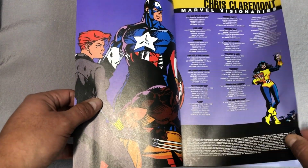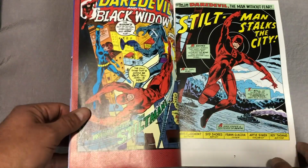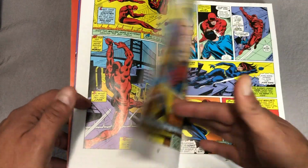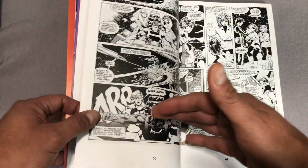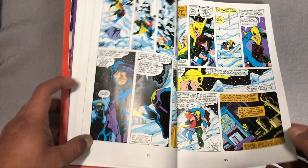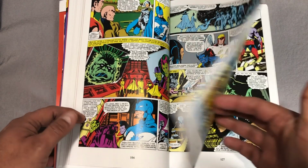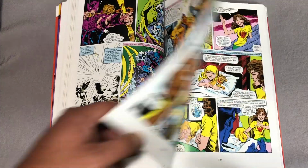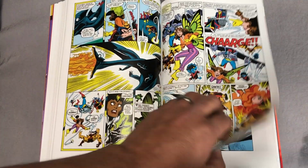Now, let's look at Marvel Visionaries by Chris Claremont. This was previously released as a hardcover. It has an introduction by C.B. Cebulski, the editor-in-chief, and it reprints stories from all over the years written by Chris Claremont. So you have Daredevil 102, Marvel Preview number 11, Iron Fist number 14, and then a huge chunk of Uncanny X-Men, which is 137, 153, 205, 268, Avengers Annual number 10, which is the first appearance of Rogue, Wolverine number 3, New Mutants 21, Classic X-Men 13, Excalibur number 16, and X-Men Unlimited number 36. I find it interesting that there's such a huge gap between Excalibur 16 and X-Men Unlimited 36. But I really, really like that story.